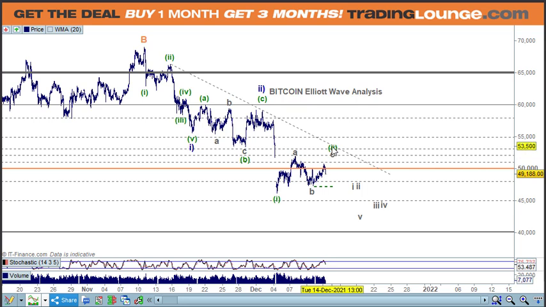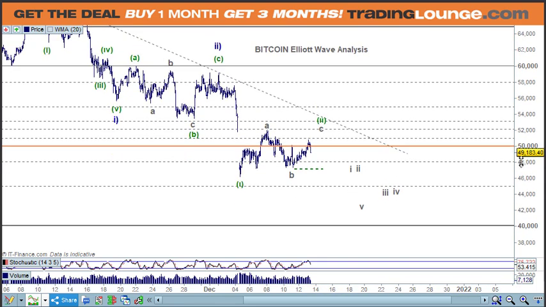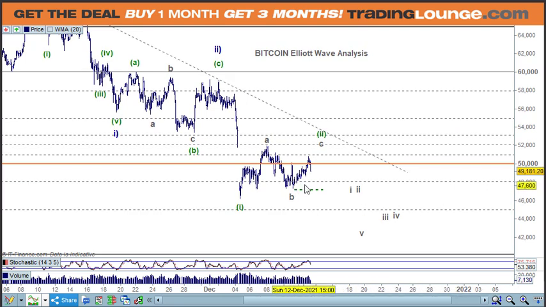But this green wave 2 can also sit on this top here, and this can also be wave 1 to the downside here and coming back for wave 2, because on Ethereum this counts quite nicely down here as 5 waves, as an impulse wave, so it can just drop from here. So this is why traders need to be prepared for looking for short trades, at least under the 48, if the 48 becomes the resistance at that point.